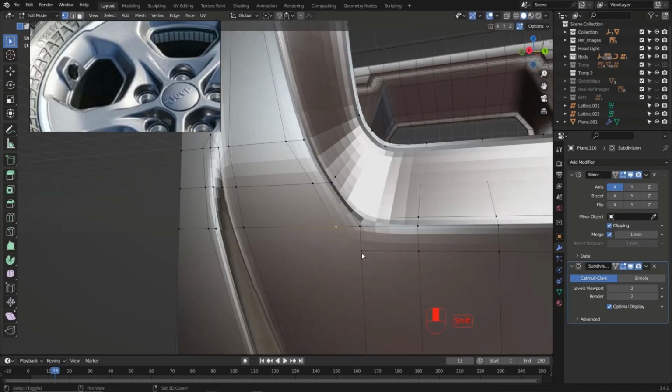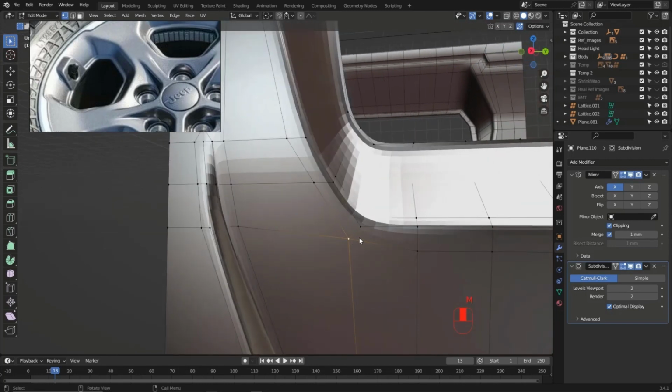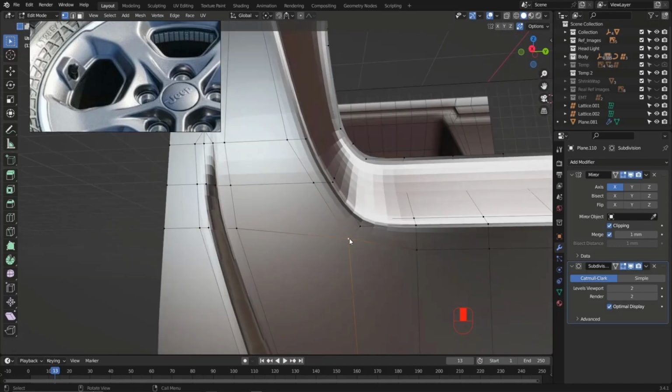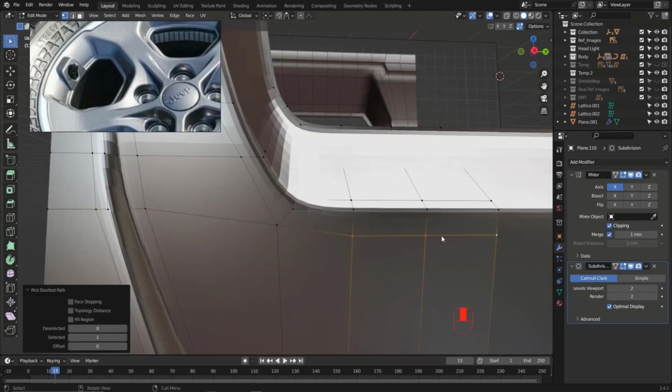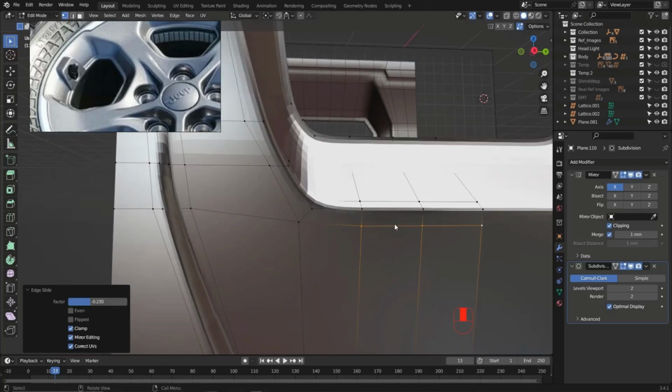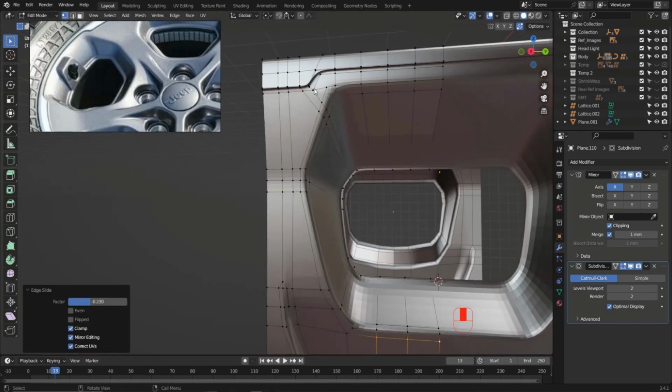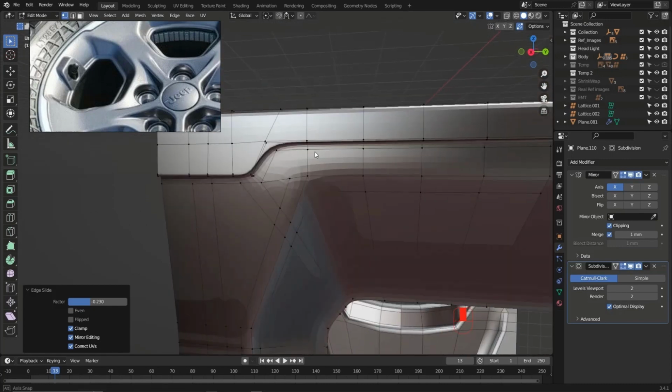Well, this one and this one, maybe we can hit M and merge at the center, I guess. Hit G twice to move it, hit Alt to push this a little bit. And grab these, hit G twice, and maybe we should push them up a tiny bit. What about this area here?